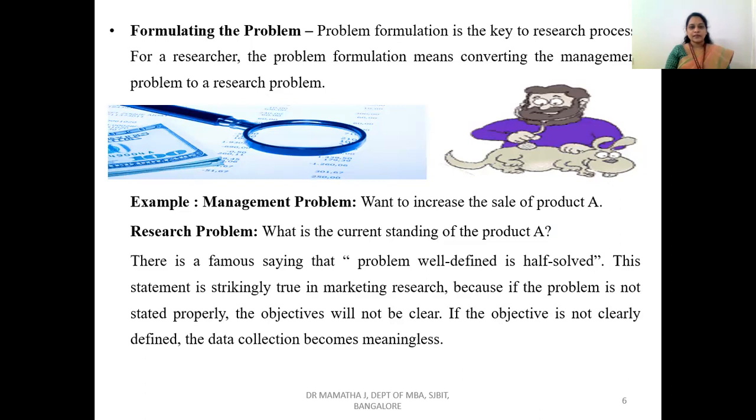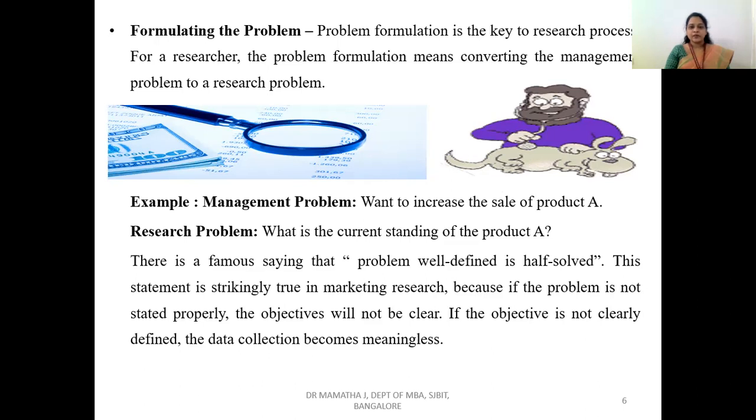As it is said, if you clearly define the problem, 50% of your research work is done. The remaining 50% is only to plan, select the methods, and execute it. So identifying the problem and formulating the problem rightly is a very, very important step. So the first step is formulating the problem.